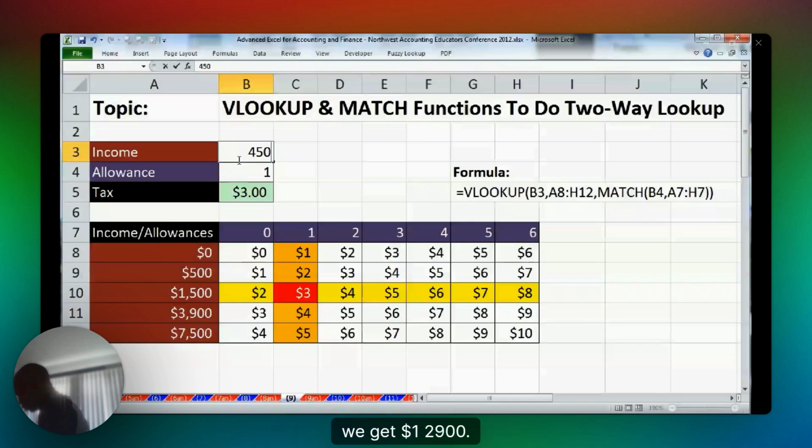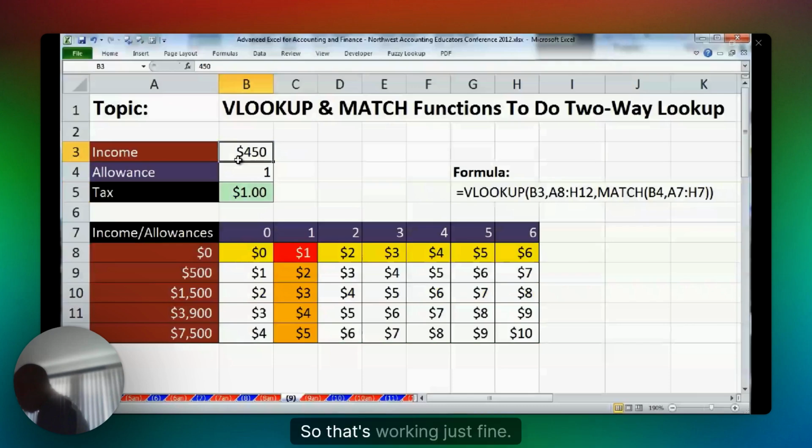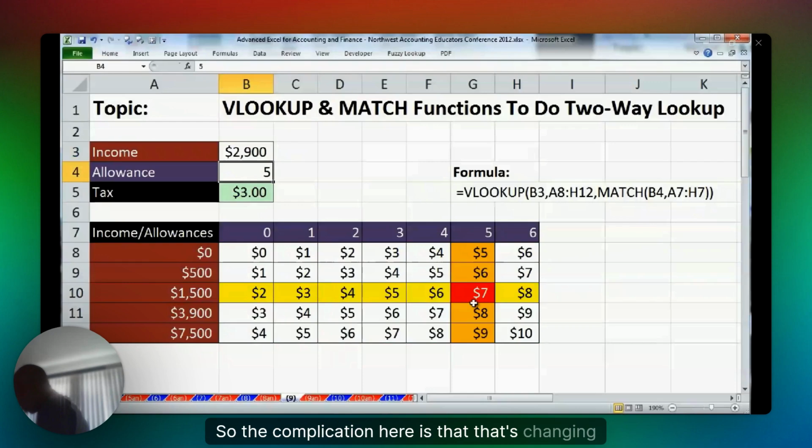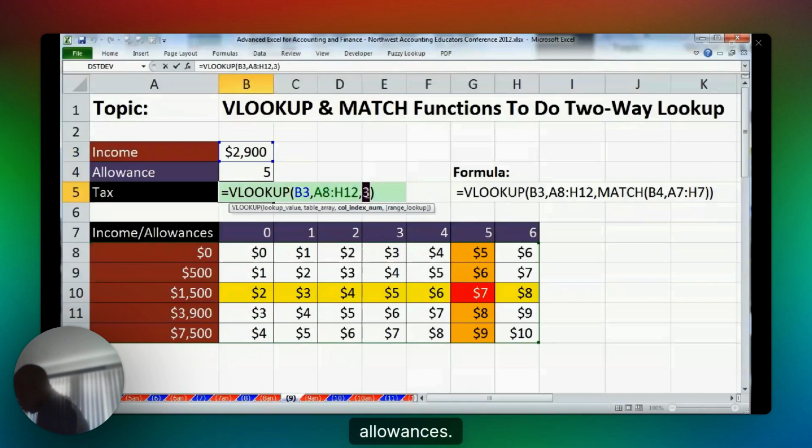But what if I change this to 5 allowances? I really want that $7 in this cell. So the complication here is that that's changing also. So no problem. Notice right now it's looking at column 1 allowances of the third, 4, 5, 6. It should be changing to 7. Well, guess what? There's something called the match function.